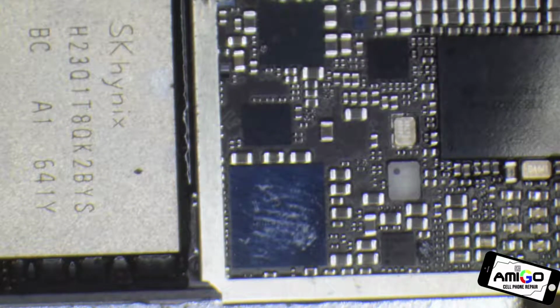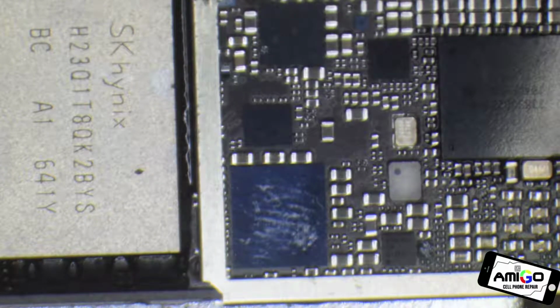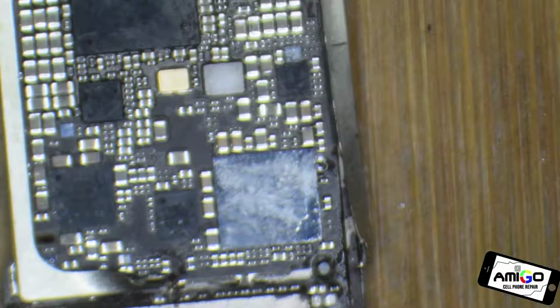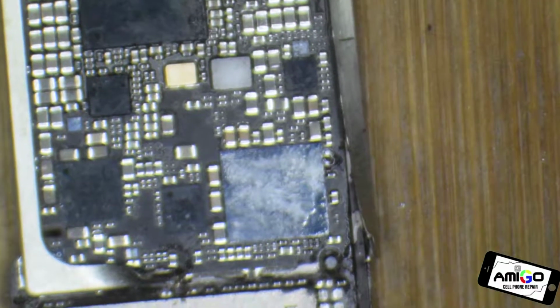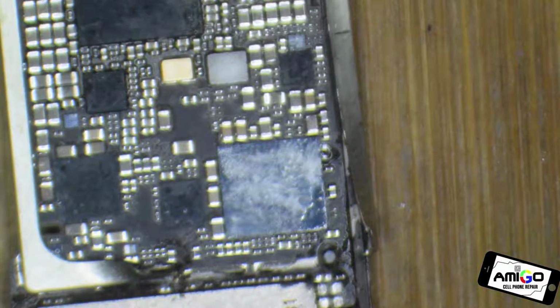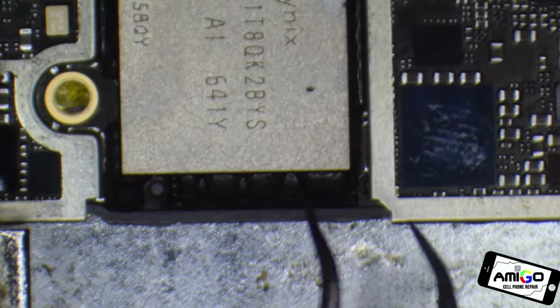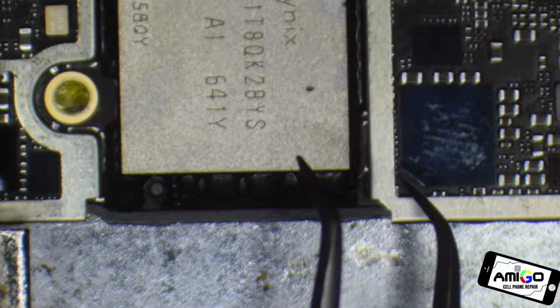So if we do a bridge to this, we do a jumper from here to the main board over there. And I'm going to show you another board that I have over here. This one is a donor board. When you have an audio IC problem, this pad over here is called the C12 pad.